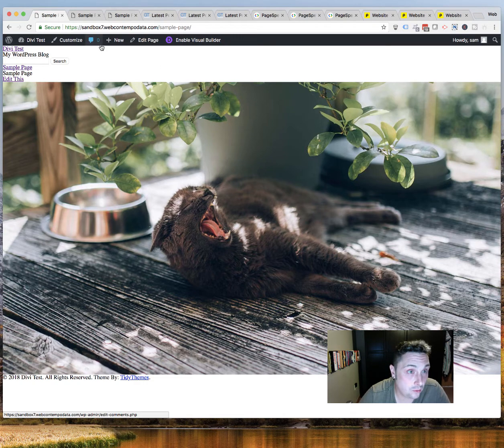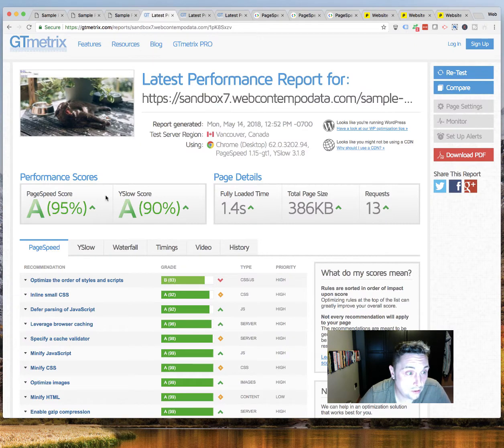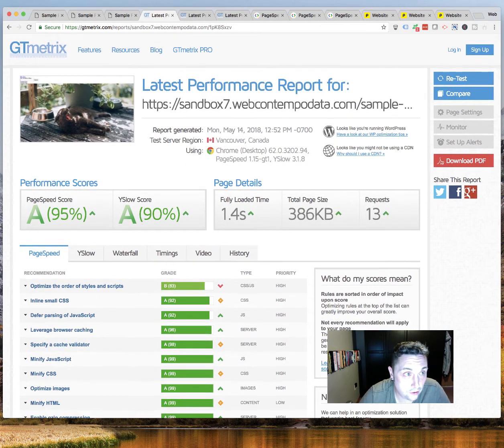So we're going to start with GT Metrics, and if you come over here, this is the first site we did with Divi, and as you can see, we've got a page speed score of 95%, Y-slow score of 90%, fully loaded time 1.4 seconds, total page size 386 kilobytes, and 13 requests.